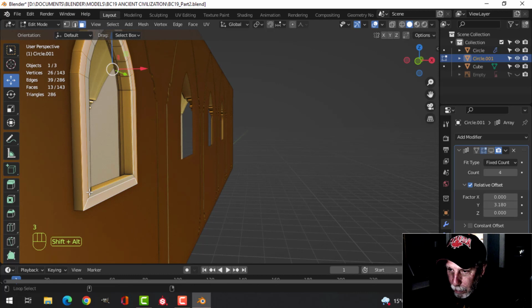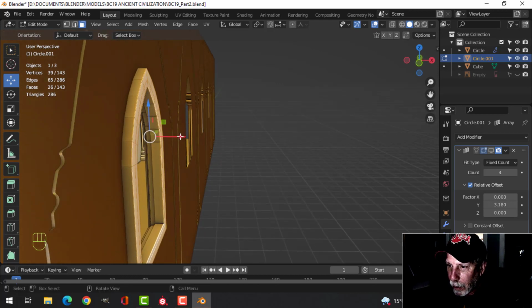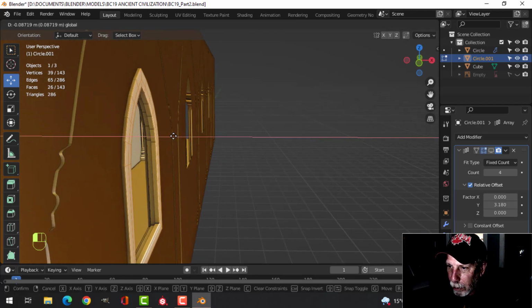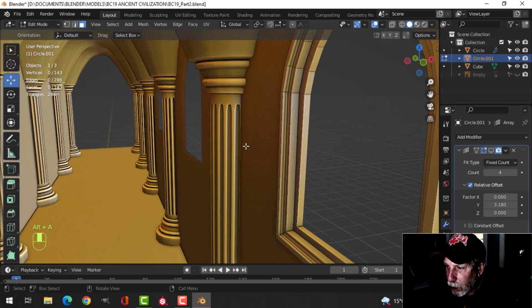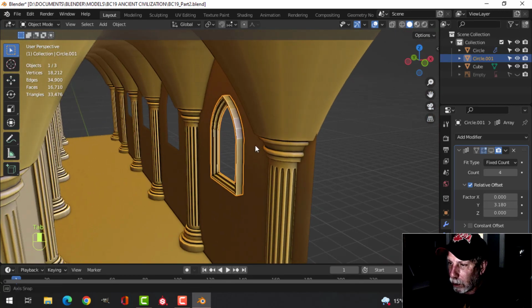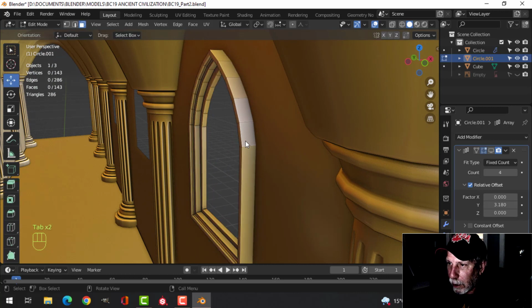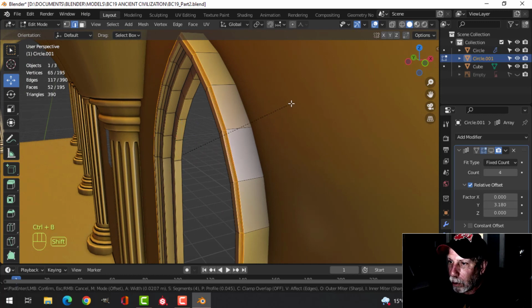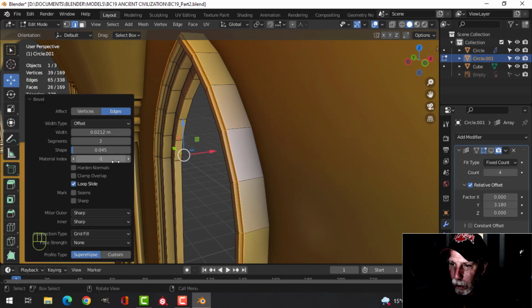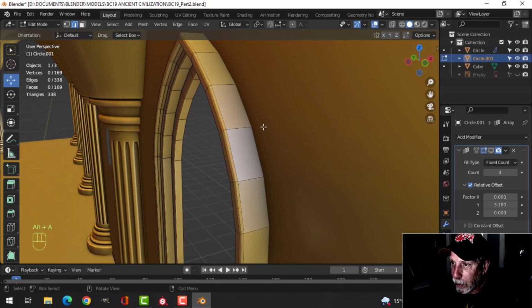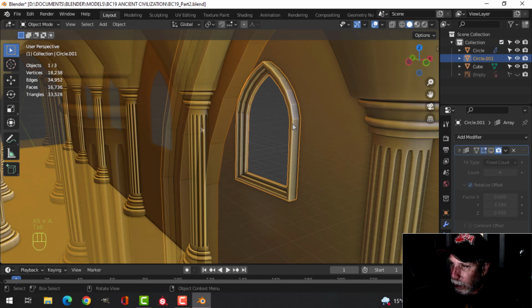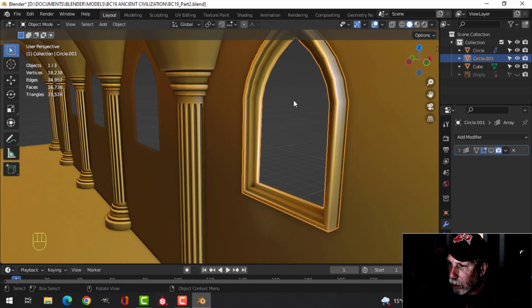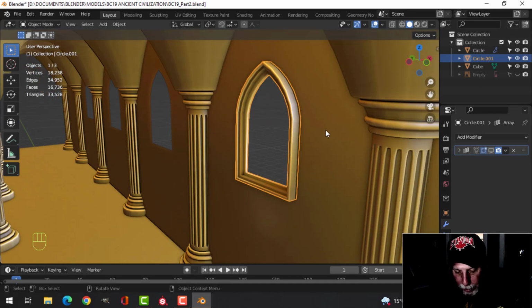I think I'm going to grab these back faces and pull them in to make that a little bit narrower so you can see something there. Okay, let's start with that. Yeah, we're going to start with that. Let's Shift Alt and click there. And Control B to bevel. I'm going to roll my mouse back to 1. Let's bring this back just to get something on there. I'm going to try Shade Smooth, and I think I'm going to save.